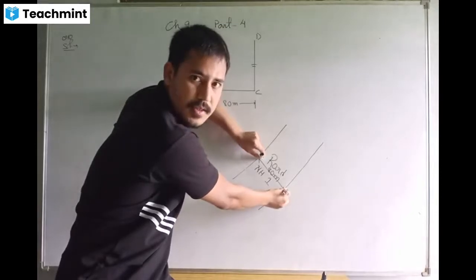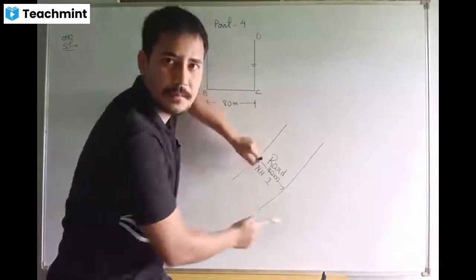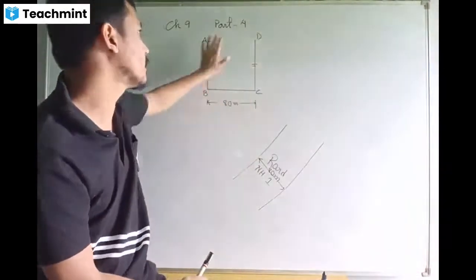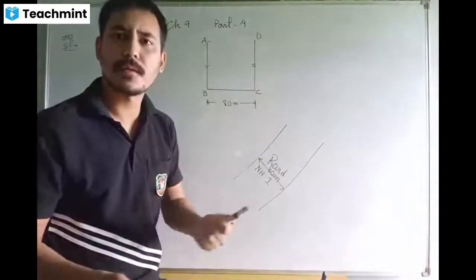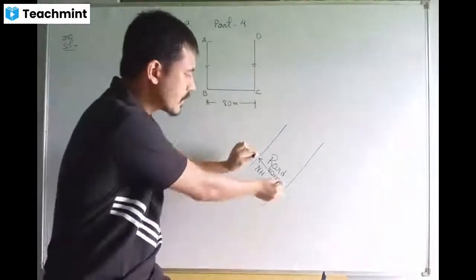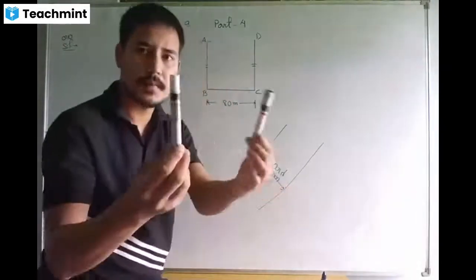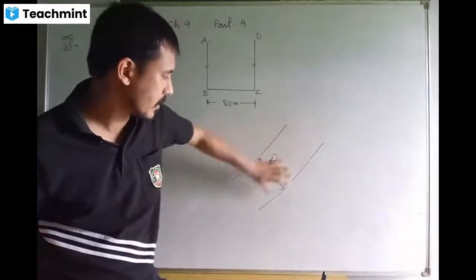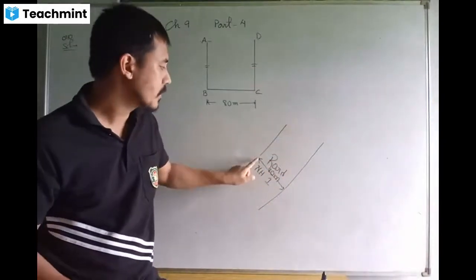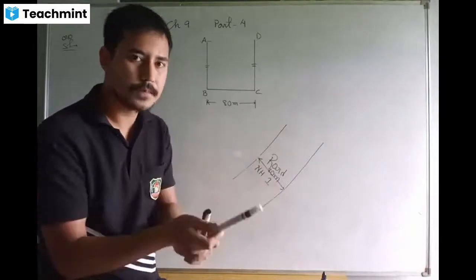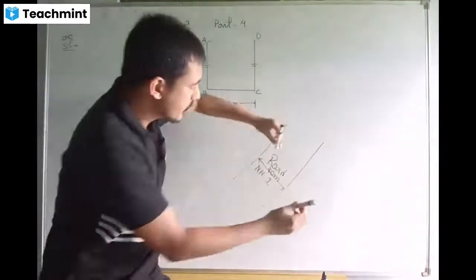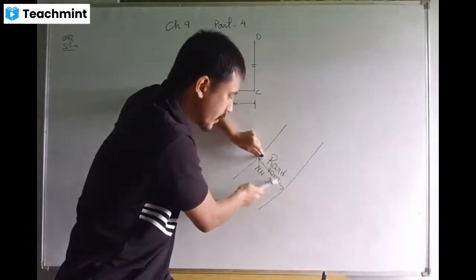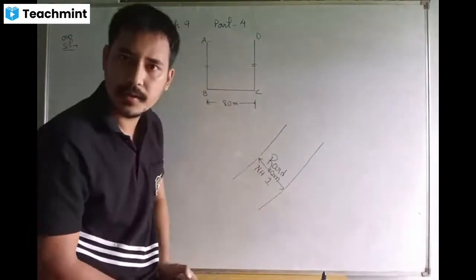This is how you visualize it in 3D, and this is in 2D. I have drawn this figure in 2 dimensions, but if you want to visualize in 3 dimensions, this is how you need to visualize. These are the two poles of equal height. This is your road, National Highway Road. The width of the road is 80 meters. Two poles of equal height are standing opposite to each other on the road, which is 80 meters wide. Are you following that?